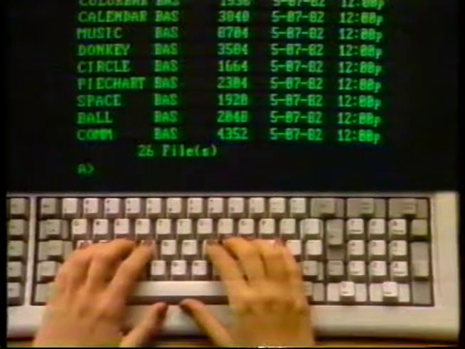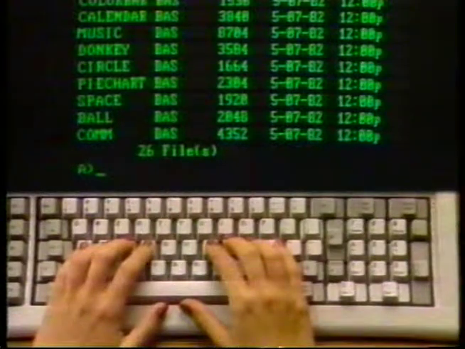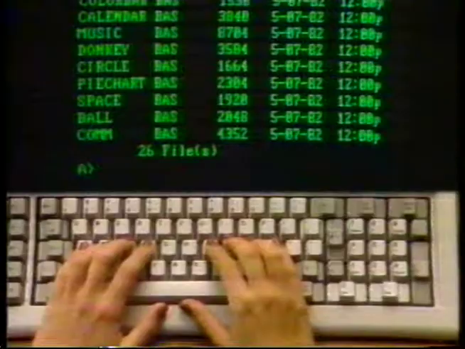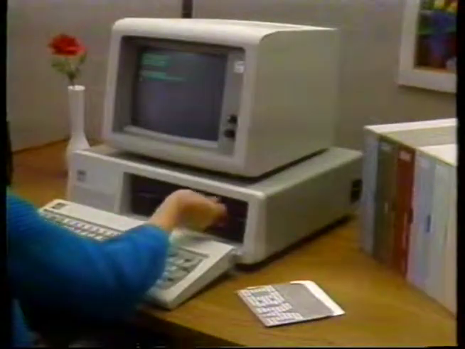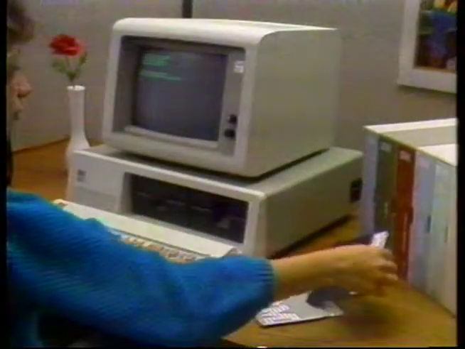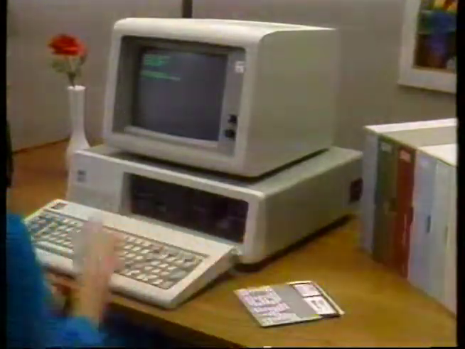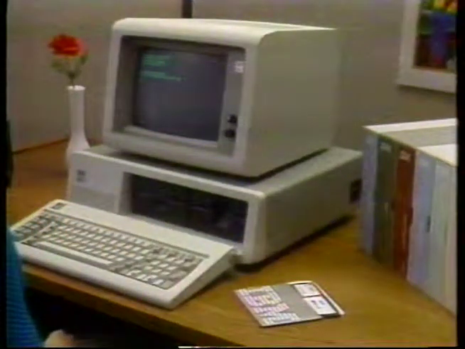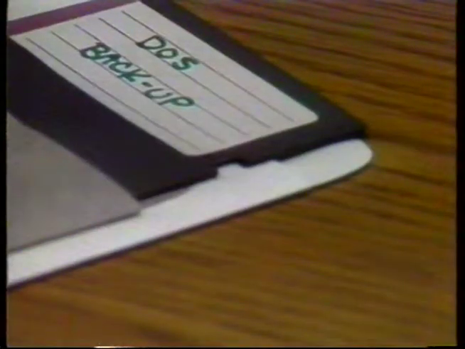Now that you've made a backup copy of your DOS master, you might want to protect it from accidental erasure, or you might want to keep this disk from having any further files saved on it. Remove your new DOS backup from drive B, or A if you used only one drive. You can protect an entire disk similar to the way you protect your videocassettes by breaking off the little plastic tabs. Only in the case of your disks, you need to add a small adhesive label to the disk cover. Here's how you do it.